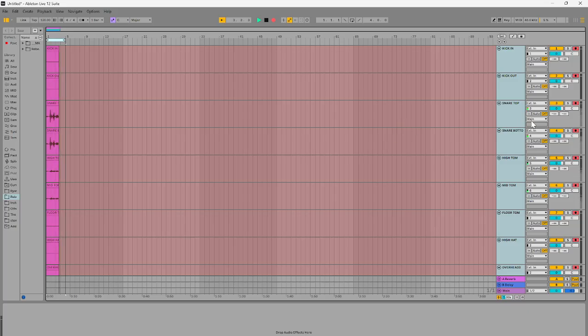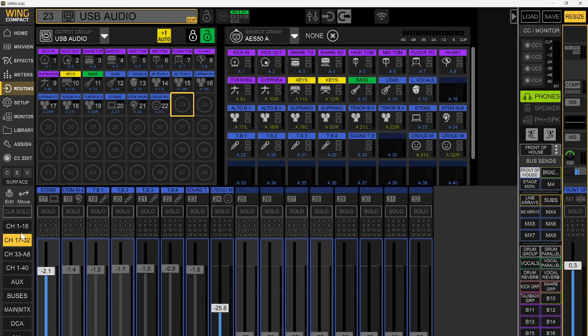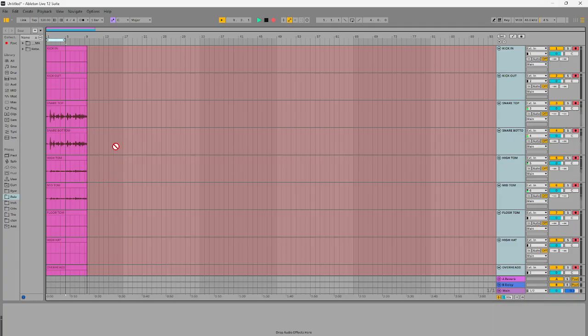So you see, since my microphone is connected to channels 3, 4, and 5, 6, if I was playing any audio from my Wing Edit, or let's say I have a gig going on and they are actually playing, since the source of audio is coming from the AES50A, I will actually see signals.